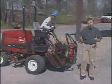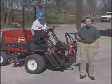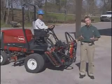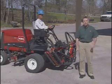We're now ready to begin operating the Reelmaster 5210. Min will be our operator. He's read the operator's manual, completed the safety education training program, and performed the necessary daily checks.